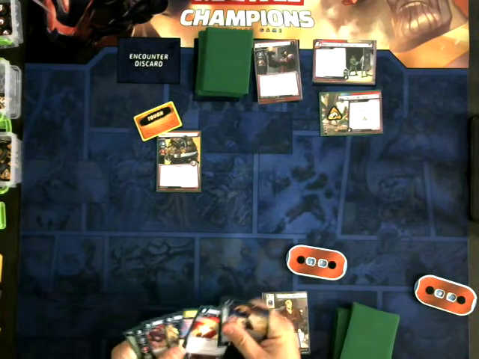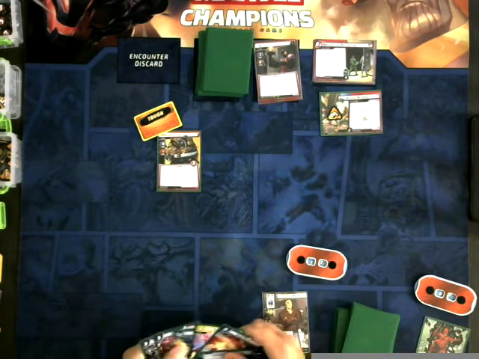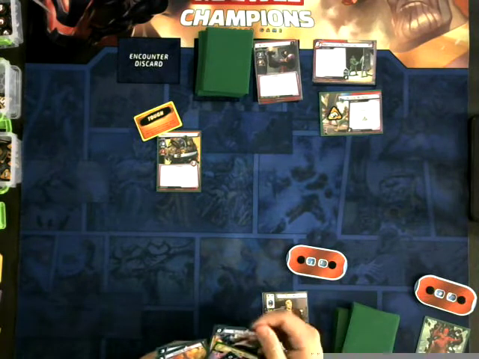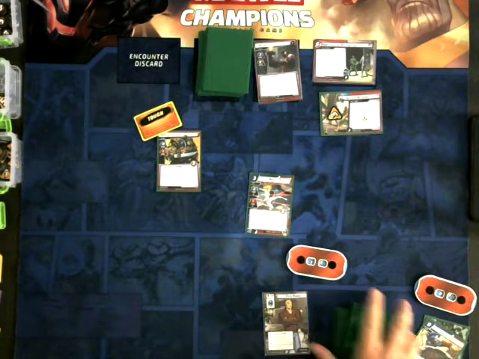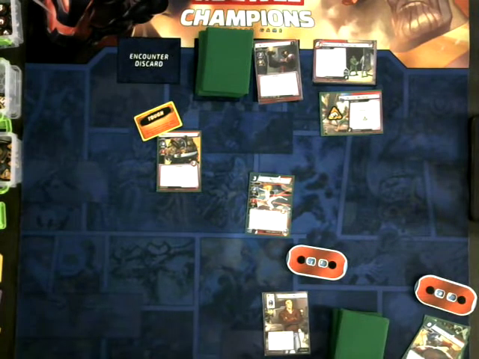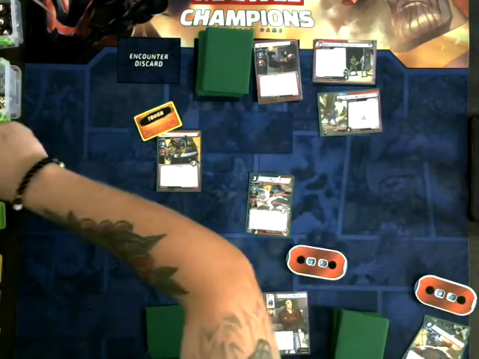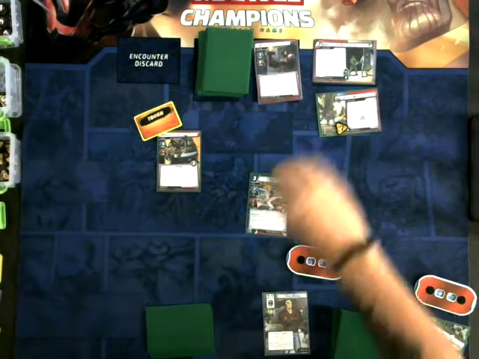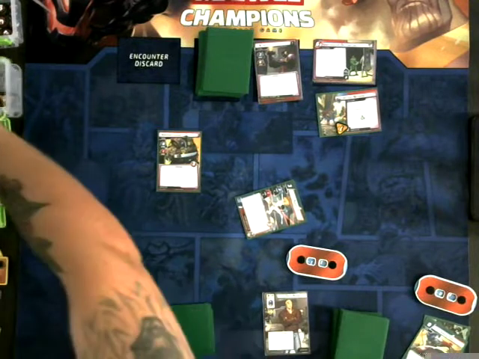Alright, so let's go ahead and play Agent 13 for 2, since Living Legend decreases the cost of our first ally by 1, so she comes in for 2. She has 2 thwart, 1 attack, 3 health, and she's shield. And as a response to Agent 13 entering play, remove 2 threat from the scheme. And she will attack for 1 to get rid of the tough. Takes the damage.